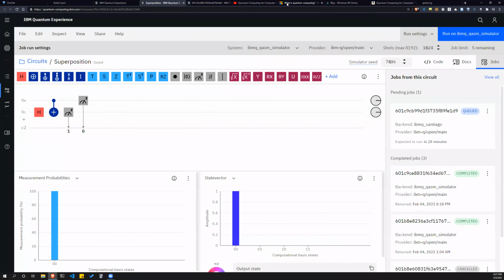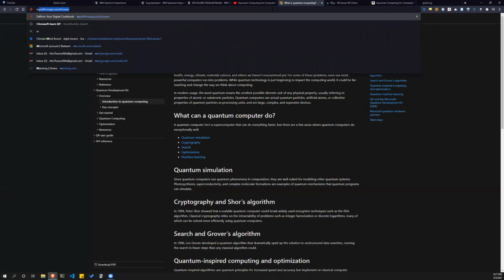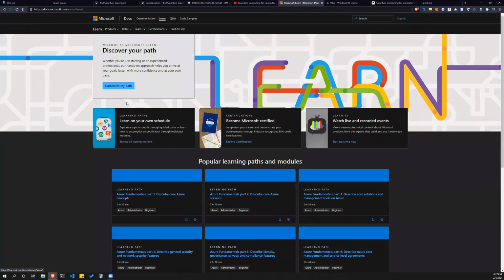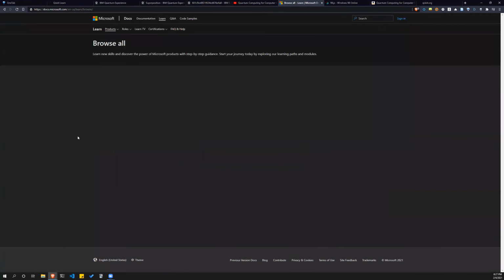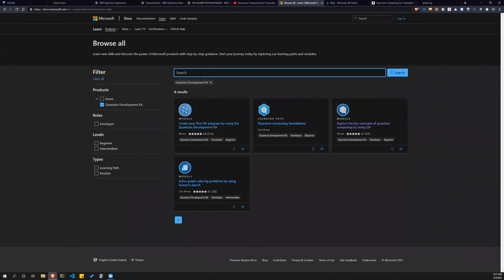And I also want to shout out Microsoft Learn. The Microsoft Learn website, or docs.microsoft.com, has entire resources on quantum computing. Just right over here, it's called the Quantum Development Kit. If you try searching up quantum, you won't get it, but they have entire little modules that you can go through. They give you little time limits.